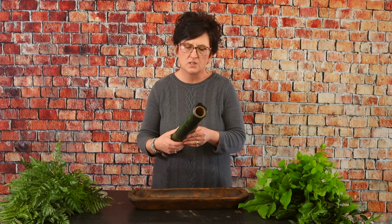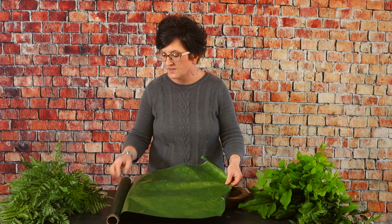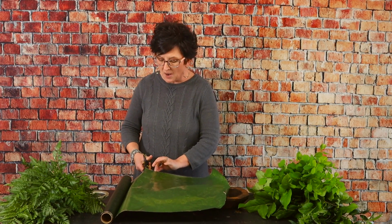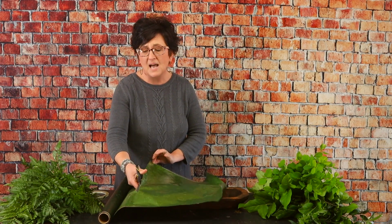I'm going to start out, this is wooden, so we do want to protect the wood from our fresh floral foam. So I'm going to start out using a piece of foil paper that we use a lot here in floral design. This foil paper comes on the roll, and it actually comes in lots of colors. For years and years we used to wrap all of our plants with foil paper, but we don't do that quite as much as we used to.